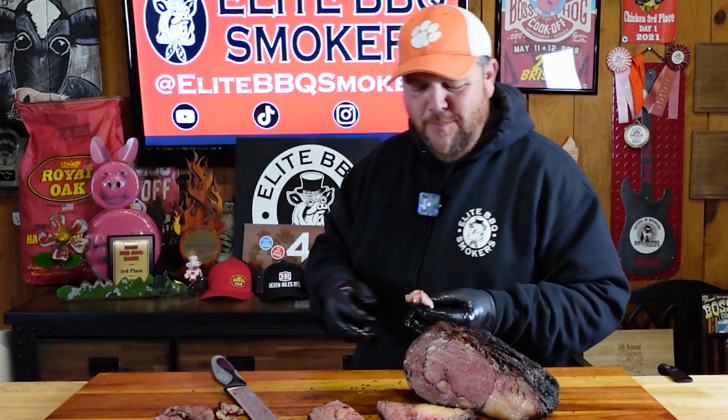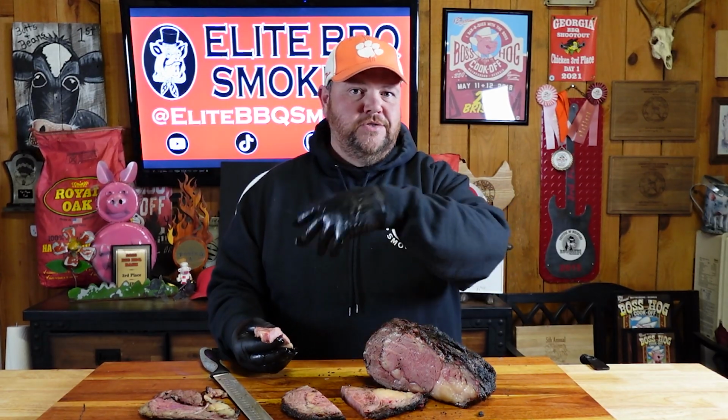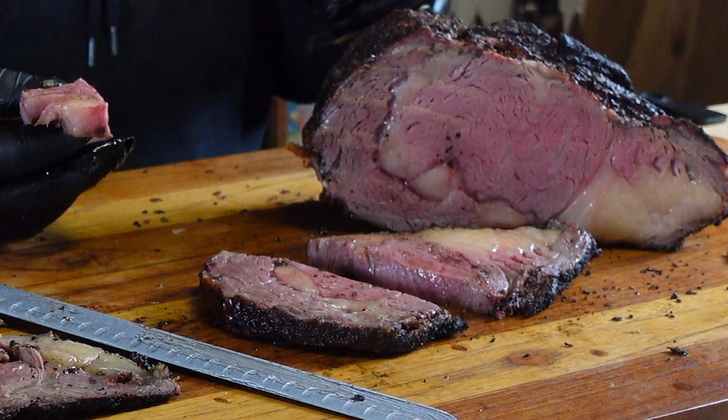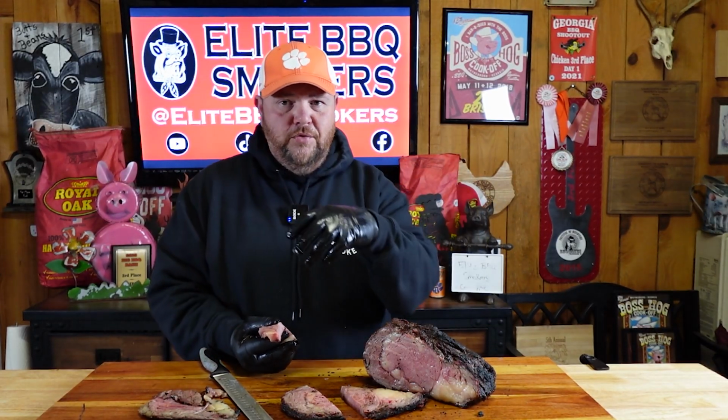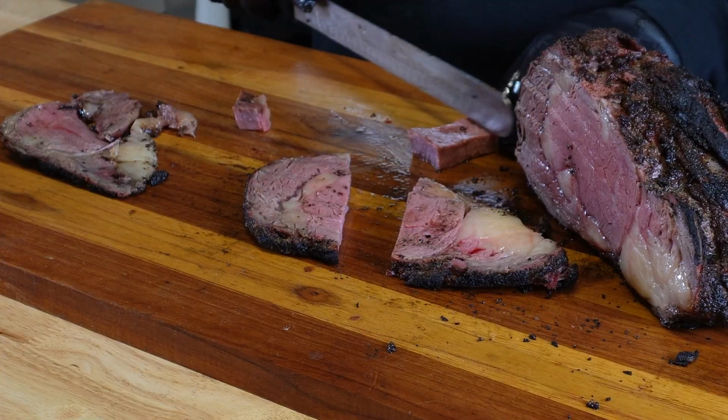Holy moly. Y'all, seriously. This is an amazingly simple recipe. And we've done some fire action to the RecTeq, but you can do it all on the RecTeq if you want to, or any pellet smoker. But it's the flavor, the salt brine down into it, the flavor of the rub we got into it. I'm telling you right now, it's very simple. Don't be intimidated by it. Just go out there and try it because this is absolutely delicious. Holy moly.